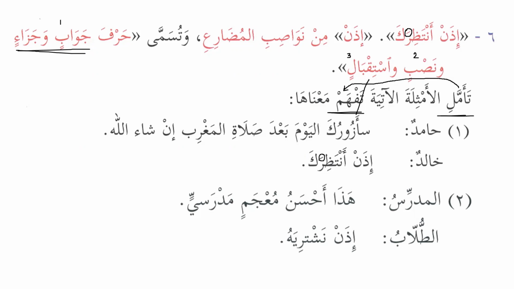What are the conditions? Number 1, it is jawab, where Hamid gave you some information and you are replying to him. So that's condition number 1, that it should be in the beginning of the sentence. Number 2, it should make the mudari mansub, and we can see that the mudari is mansub over here. And number 3, it gives the meaning of the future. Idhan intadiraka, in that case I will wait for you. So if the 3 conditions have been met, we can make it mansub, and all the conditions have been met over here.